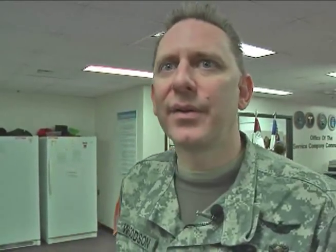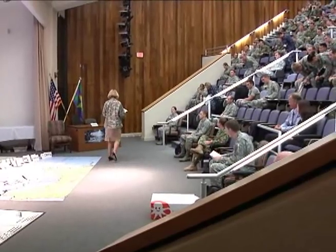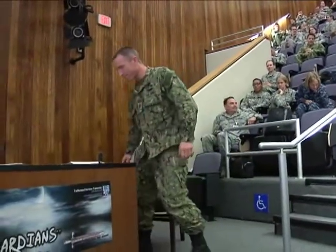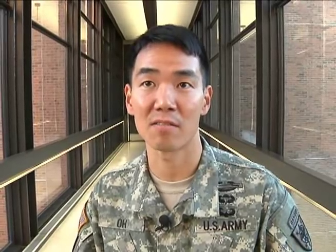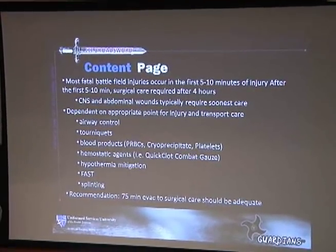Interacting with commanders, we have a series of problems where students are provided various problems that would be of command interest, and they're asked to provide a formal quick update brief to the commander on those tasks, getting evaluated on their briefing skills. The persona she portrays is that of a commander — very short, curt, and wanting an answer and a recommendation. As medical officers, we are part of a large battalion staff, and that is how battalion staffs operate. The commander needs an answer, you get the task, you fulfill it, and you brief the commander on it. It's an introduction to how line commanders expect a medical officer to brief.